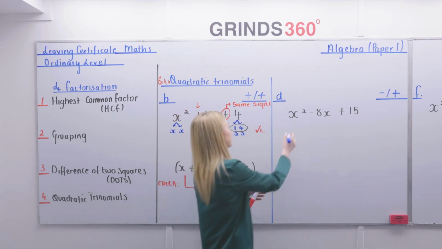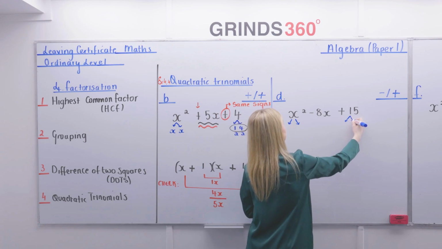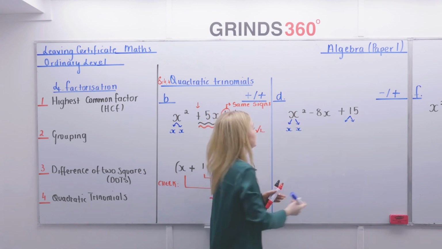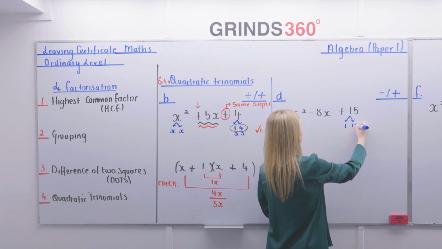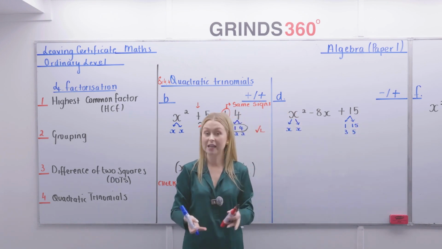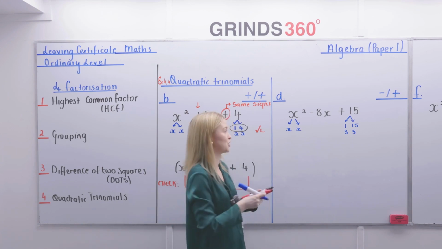Step 1, find my factor pairs of my first term and my last term. Here, x times x will give me x squared. And down here, 1 times 15, or we could have 3 times 5, will give me 15. I've already achieved low partial credits, so I'm walking out knowing I actually have marks in that question.